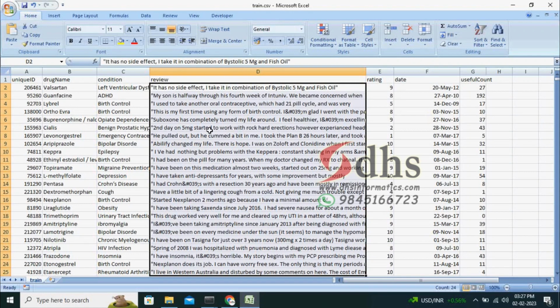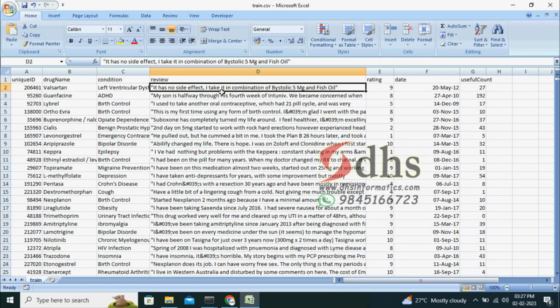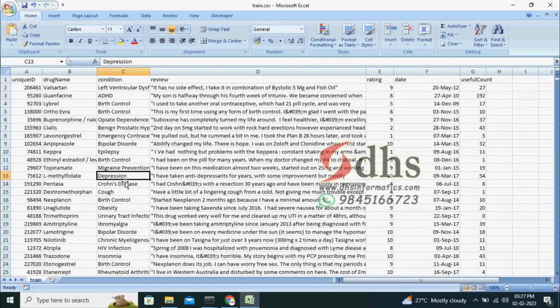Suppose you have depression, and you give depression as the input. For depression, we are going to get how many medicines there are. For example, 20 medicines are there for depression. For those 20 medicines, we take the reviews and count how many are positive or negative. For depression, say medicine A has 100 reviews; in those 100 reviews, 50 are positive and 50 are negative. Medicine B has 90 positive and 10 negative. That means instead of medicine A, you can take medicine B. That is the logic behind it.